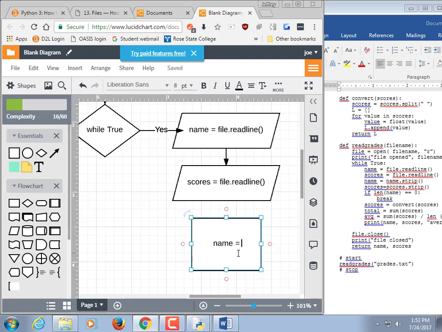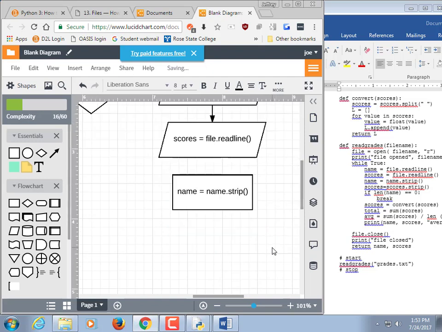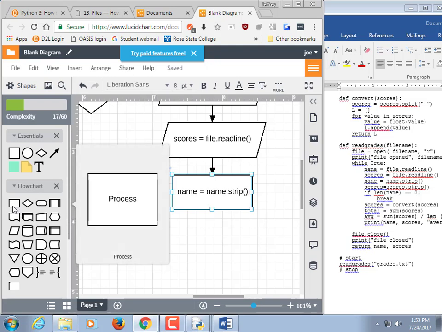So name is equal to name.strip. And the Java and the C++ programmers would be so thankful that we're using a syntax that they're not used to seeing. And then scores is equal to scores.strip. Now, according to my way of thinking, if you're doing two things in a row that are the exact same stuff, you could put those in the same box, but that's the only time.